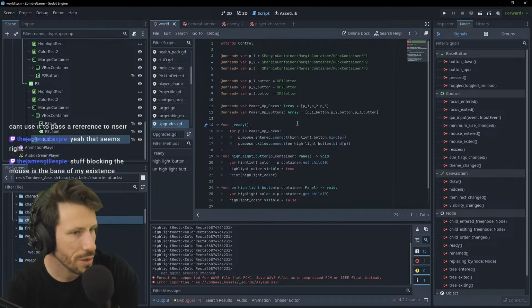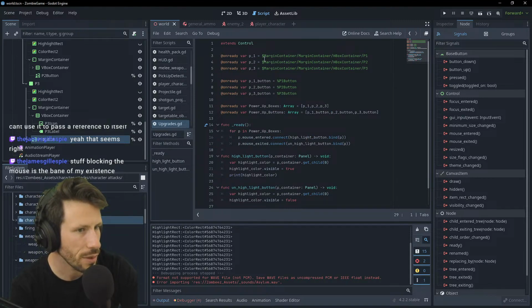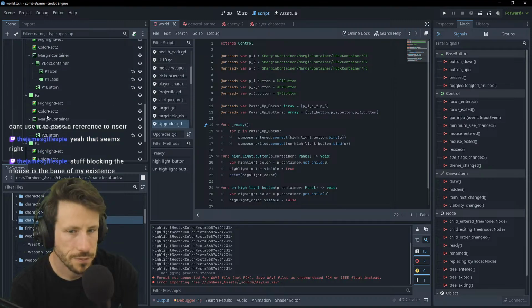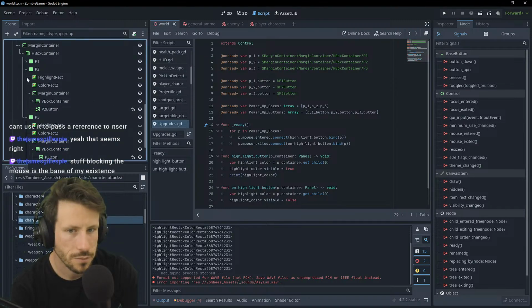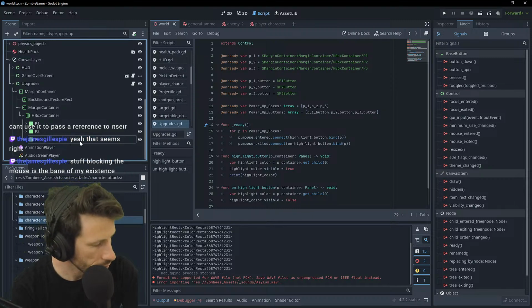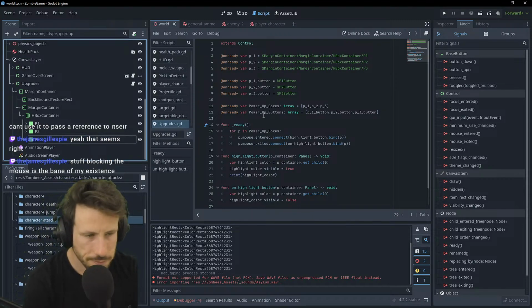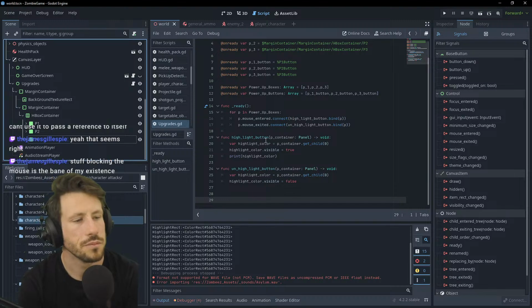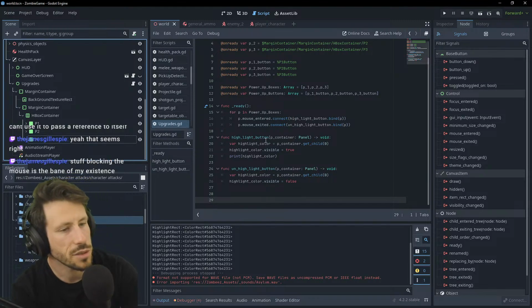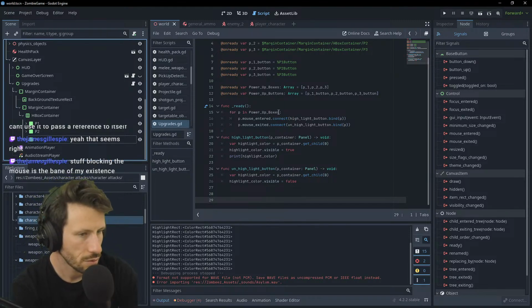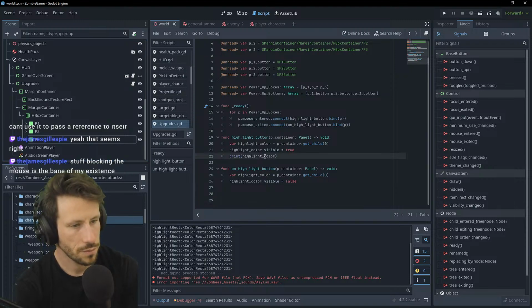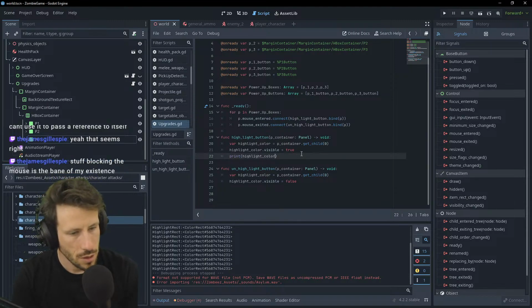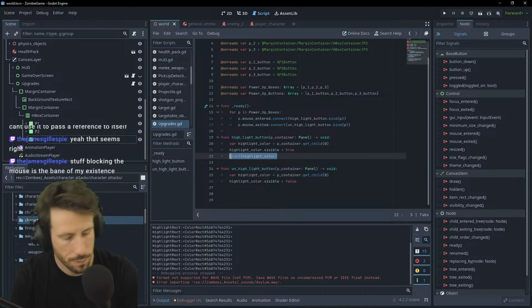But not for these two. For P and power up boxes, P1, P2, P3. I don't understand. Is it just because of colorect print .name?